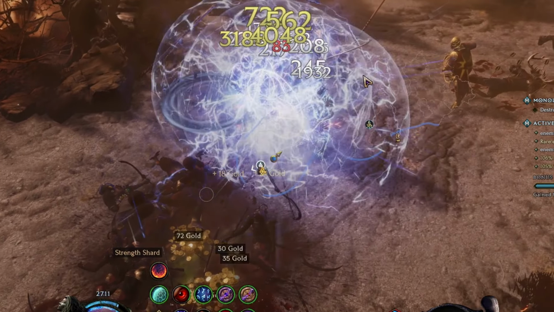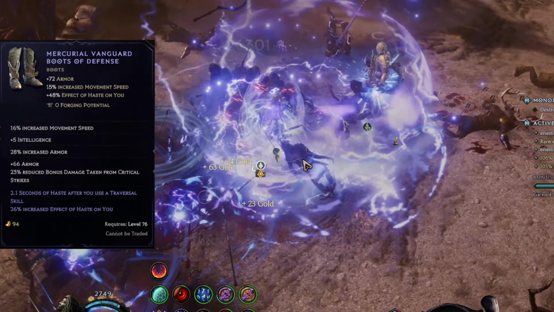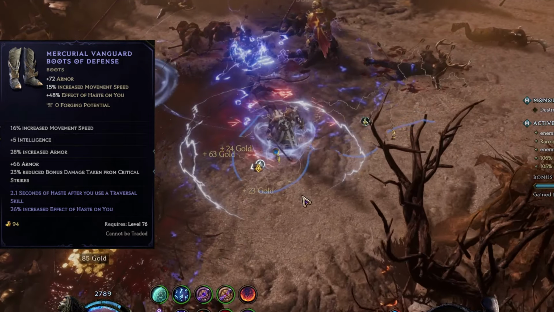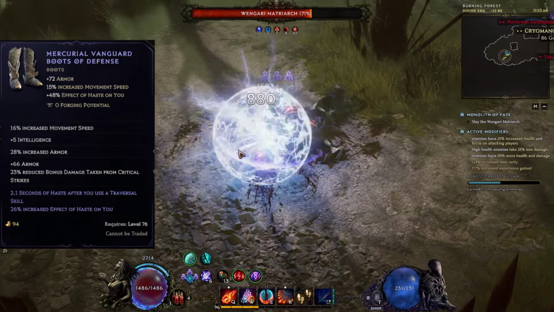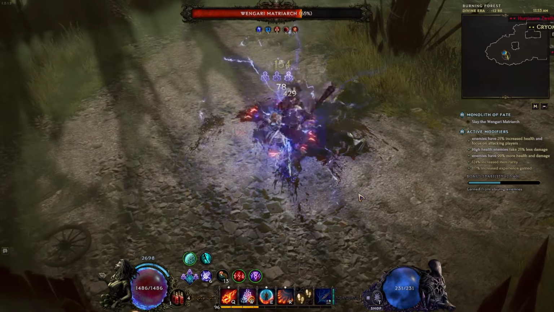An item that allows me to have 2.1 seconds, in my case, of haste after I use a traversal skill. And I also have 26% increased effect of the haste, and also 48% effect. So I can get out and just move fast after that, or attack fast when I'm engaging.